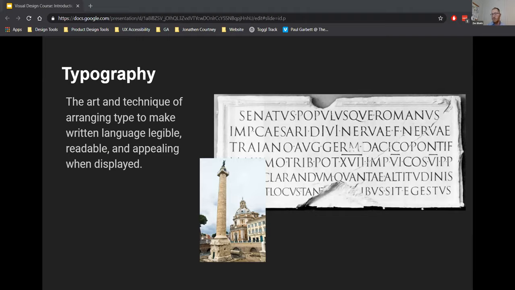So this image we see here is actually an engraving almost 2,000 years old. It sits at the bottom of a column called Trajan's Column in Rome. And it was built to commemorate the victory of Trajan, who was a Roman emperor. The photo kind of tricks us, it looks 2D, but looking closer, we can really appreciate the fact that someone sat there with a brush and painted each letter and then chiseled it out perfectly, and they had no erasers.